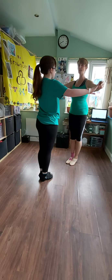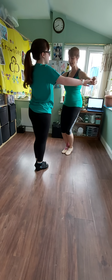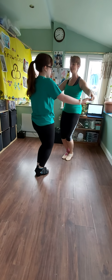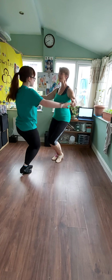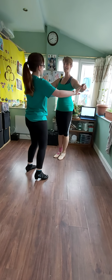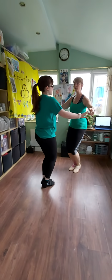You're going to start opposite your partner and bounce your knees to feel the beat of the music. Just keep them bent, just bounce like that. That's it. Now we're going to do a really bouncy step, tap, step, tap, 3, 4. Should we do that again? We're going to start with the bounces.